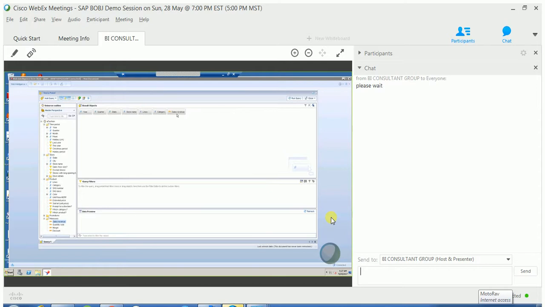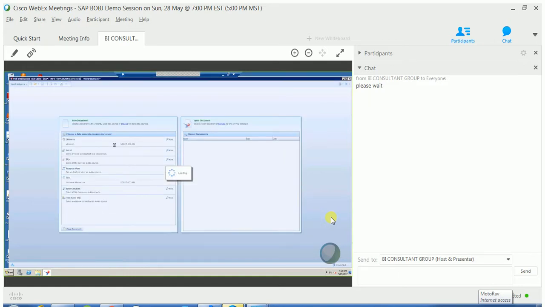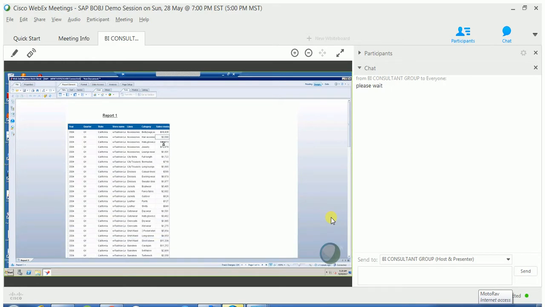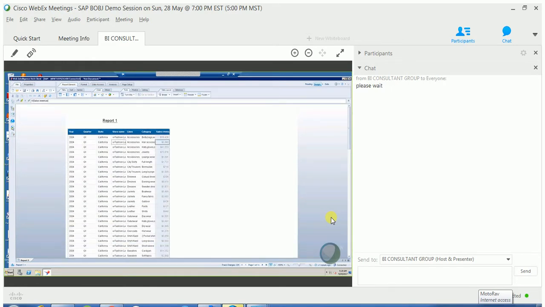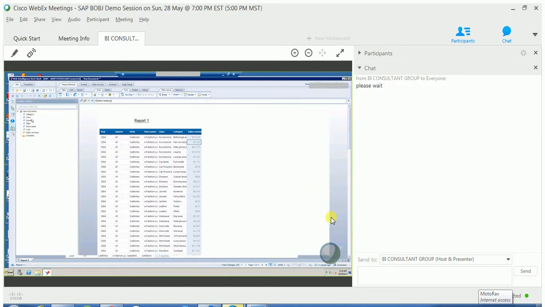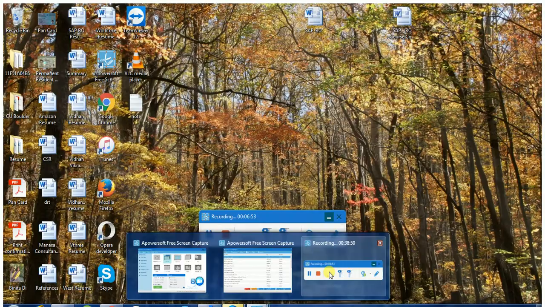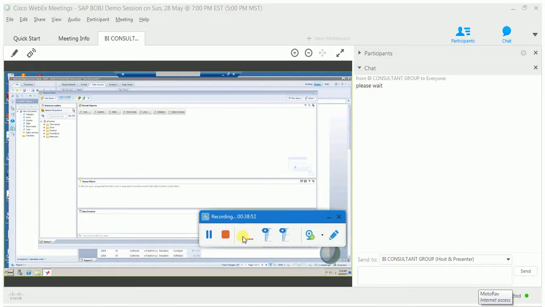Okay, sales revenue, run query. It's a little bit simple over there. There you go. So we have all the available objects here. These are the objects we have included in the query. Look at this. What we did, we just double clicked. We selected some of these dimensions and key figures. What has the system done for us?